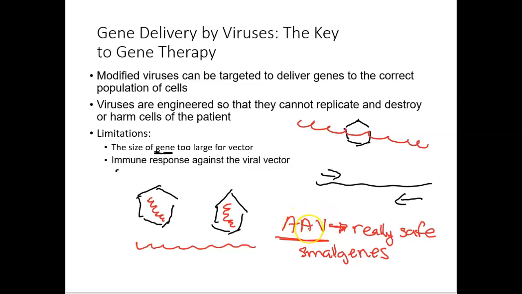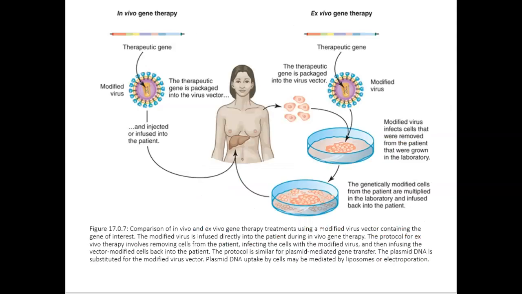So if you can target them to the right tissues, so they get where they need to go instead of all being taken up by the liver or what have you, if you can get them to the right place, they are very safe vectors. They just can only carry pretty small genes. Your textbook has a really nice table of some of the common viruses that are used in gene therapy.